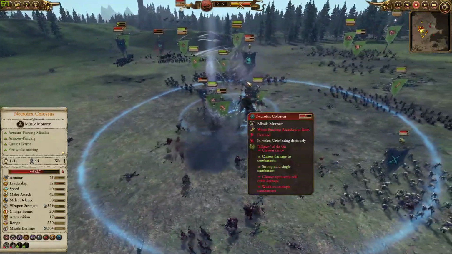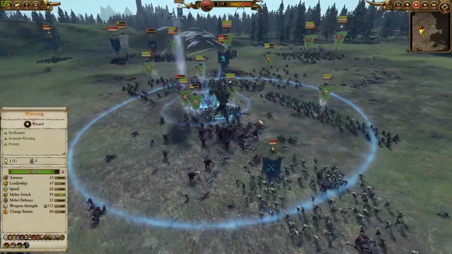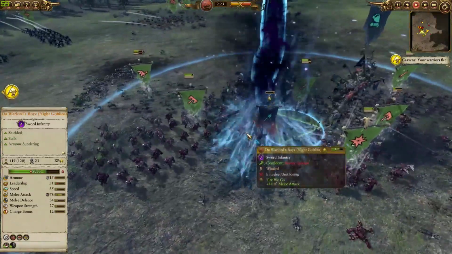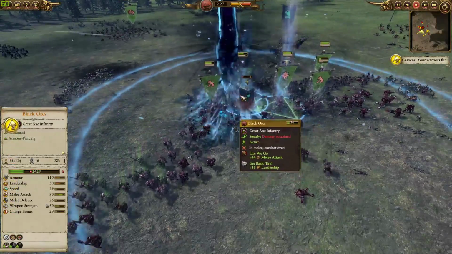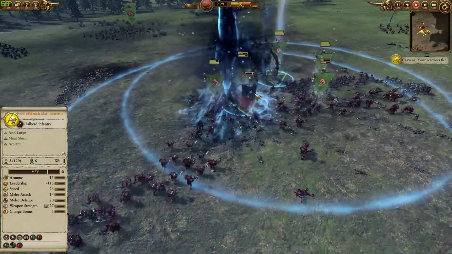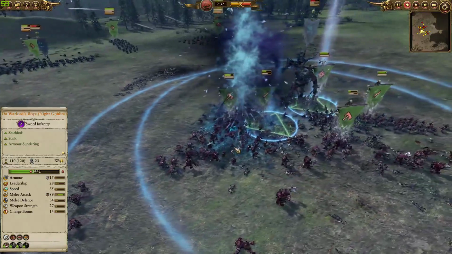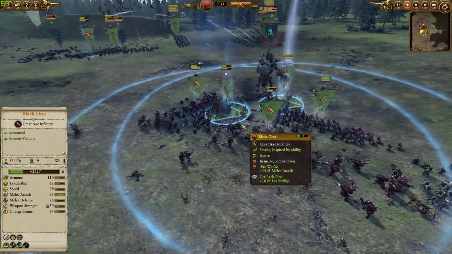The Necrophex Colossus is going to be taking some damage from the Black Orcs. Here We Go is going to go down and it's going to buff up all of these units. Nice speed of Sage is going to go down on top of my Black Orcs and his zombie pirate gunnery mob, or whatever it was. I usually just confuse all the names from the Vampire Coast. I just call them gunnery mob or something like that.